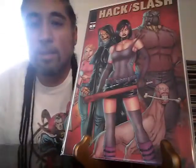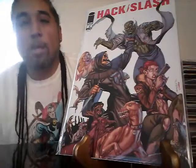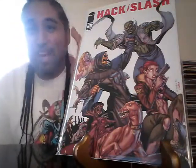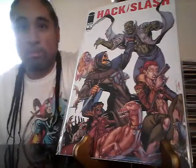On to Hack and Slash Meets Zombie versus Cheerleader — we're crossing over everything. Hack and Slash, number one. Number two — love the colors on this. Issue number three. I'm going to tell you right now, the first thing I'm going to read is Hack and Slash. Just the covers got me like, I got to read this. Because if the art looks as good as the covers, I'm going to be hooked. I'm going to want to read everything.